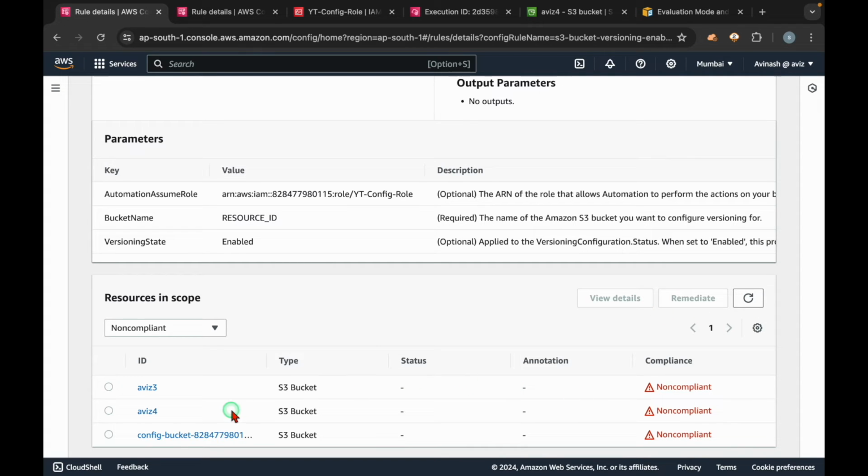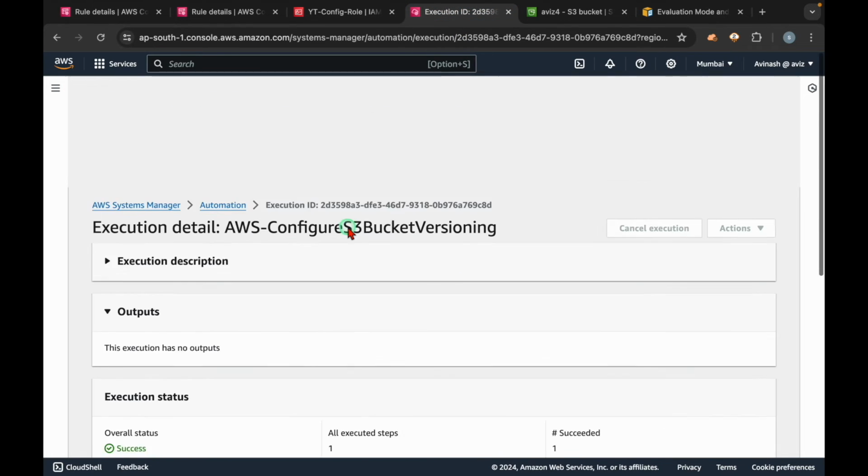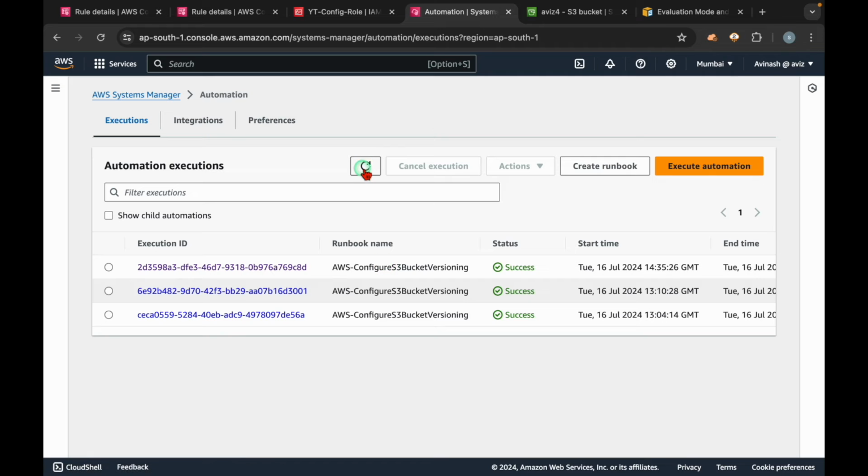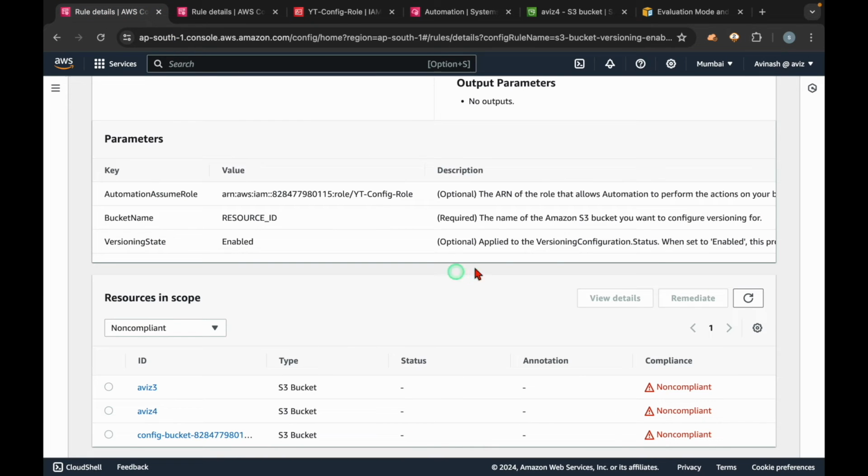But again, I'm not going to run any remediation manually this time. Currently there are only 3 executions, so I will wait a minute or two for it to execute automatically.